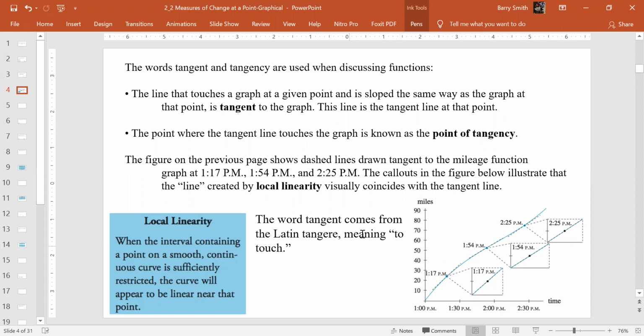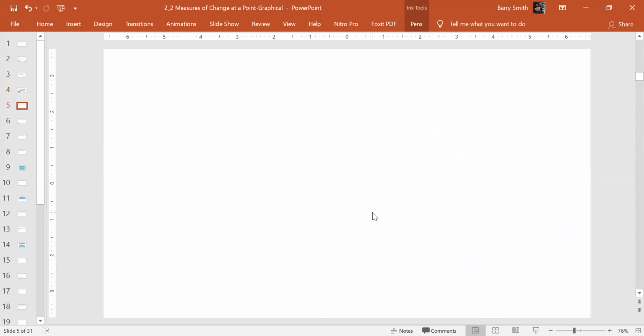Now, if we want some Latin, the word tangent comes from tangere, which means to touch. So it's just touching the curve. It's not intersecting it and going through it at any point. It's just barely touching that curve. Okay. And it's touching it at that one single point, so a very, very minuscule piece. And that point where it touches is actually called the point of tangency. So we have that tangent line, which is the line that has the same slope as the local linearity, and it touches exactly at that point of tangency. Okay, so I'll stop there and then we'll continue on with the next part.